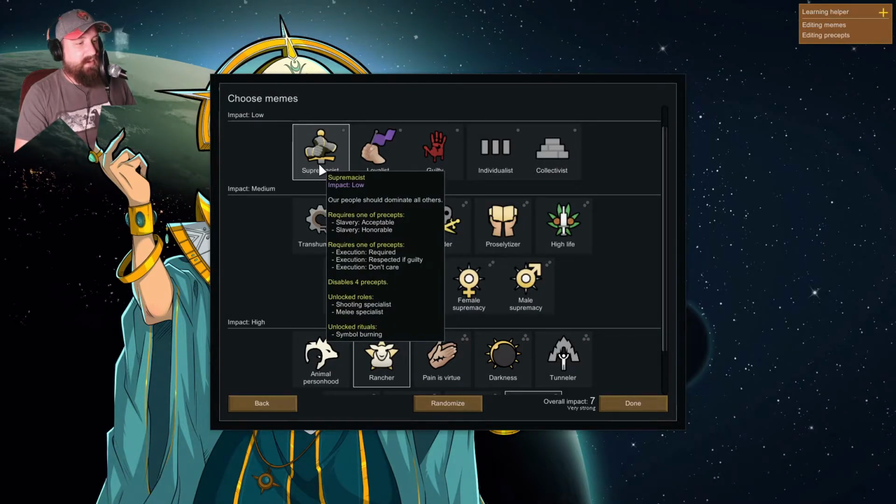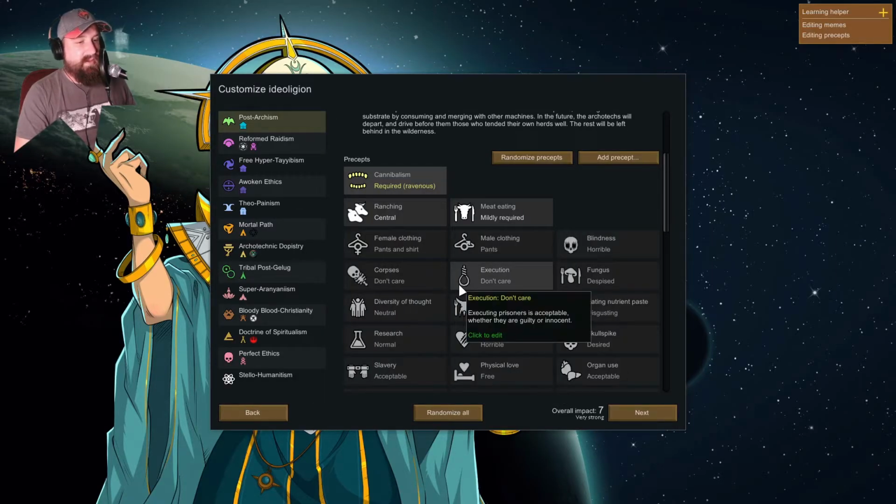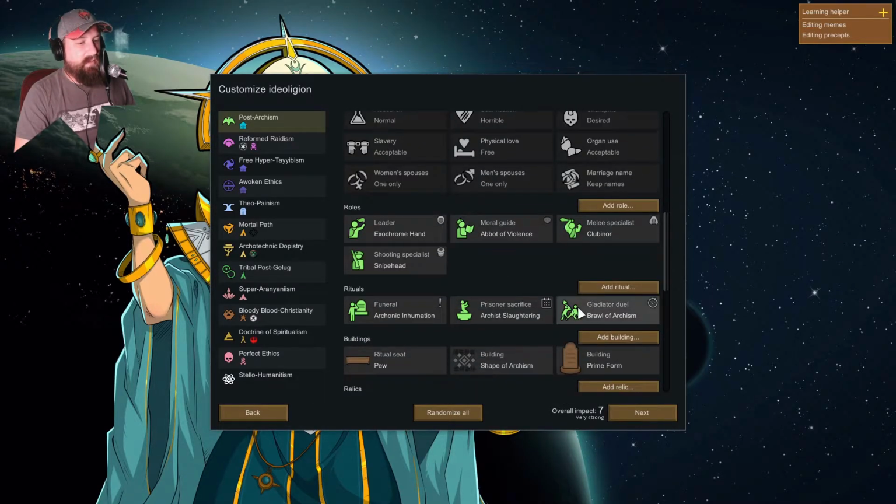Our people should dominate all others. Slavery is acceptable and honorable. Execution is required. Oh, it requires one of those. Execution. Don't care. Respected if guilty. Required. Disables 4 precepts. Let's try this and see what happens. Oh, we could do randomize. That'd be fun too.